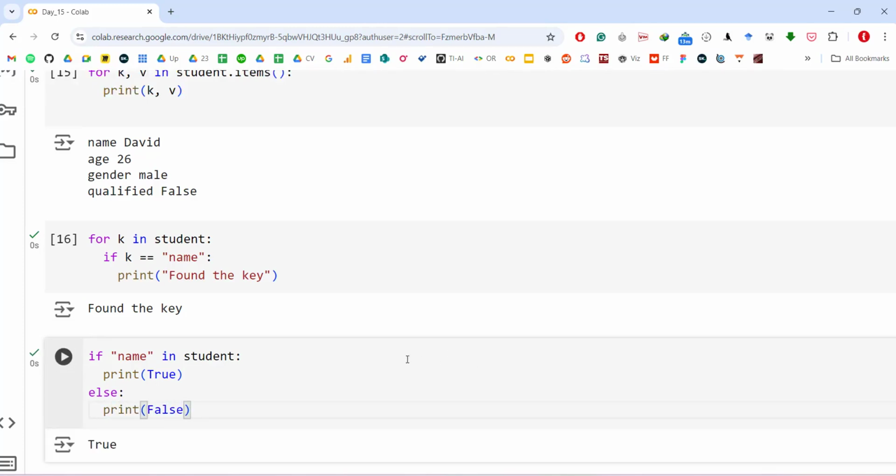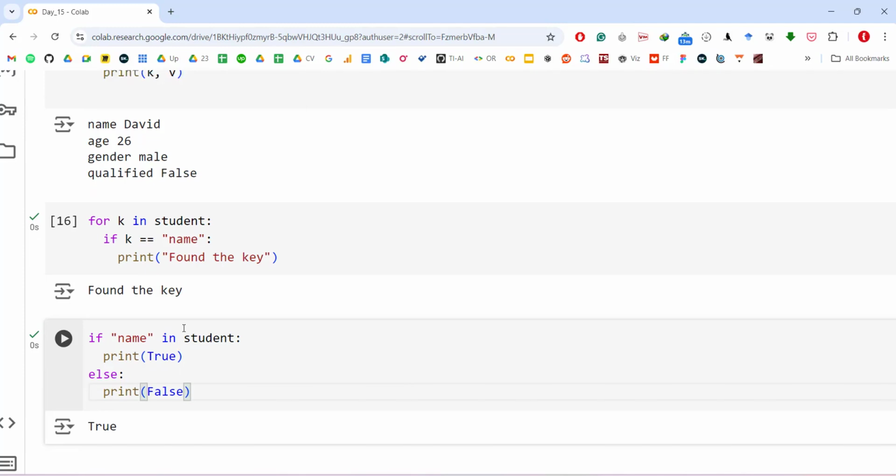You just run this. As you see, it just identifies, you don't even need a loop. It automatically checks all the keys inside a dictionary just using this if statement, and then it gives you true. Like for example, let's say I want to check something like hobby, which is not in our dictionary. So it will give you false.